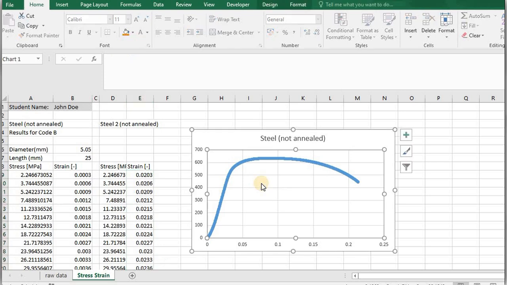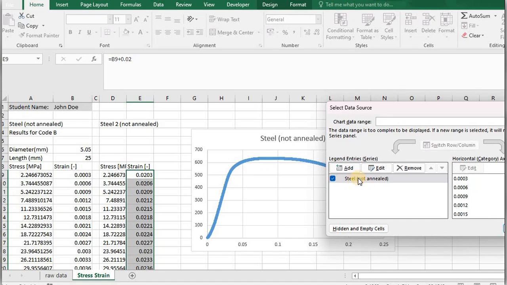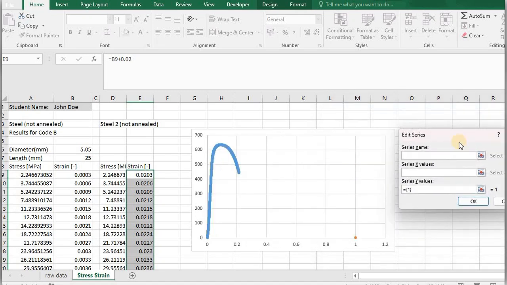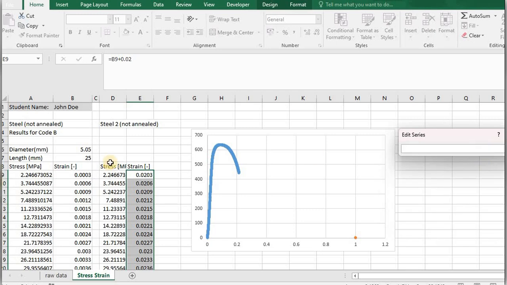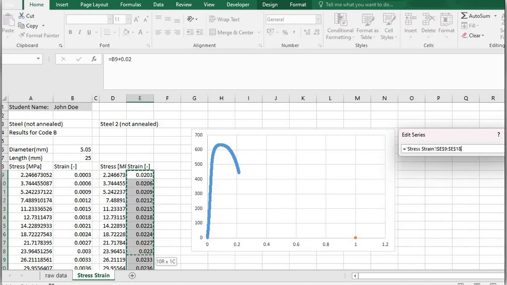So I'll go back to the graph and I'll right click and I'll go to select data. And I have one set here already, so I'm going to add a new set of data. The name on it, I'm going to click on Steel 2, it's going to be called. And the X values, I'm going to want along the X axis strain. It seems to be highlighted there, we'll go again anyway.